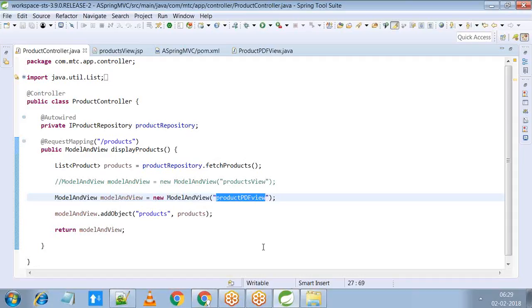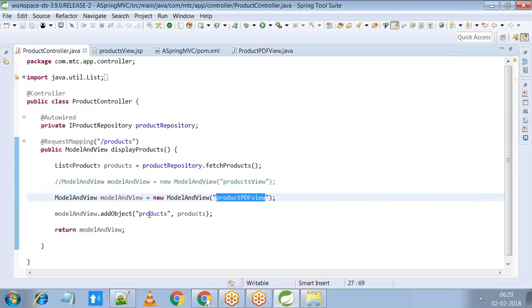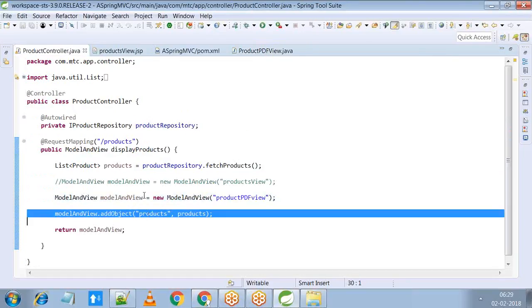Yes, it provides a product PDF view name here. So this time the framework will call this product PDF view, and also it will pass this products list. You have the products list which is added to that model and view object, right? You got the products list here in the model and view object. So it should return that products list, I can say.